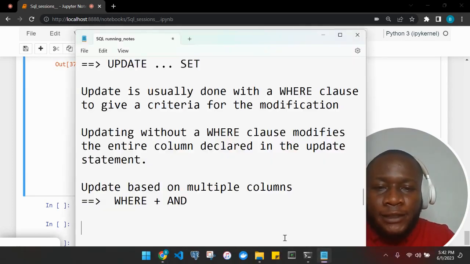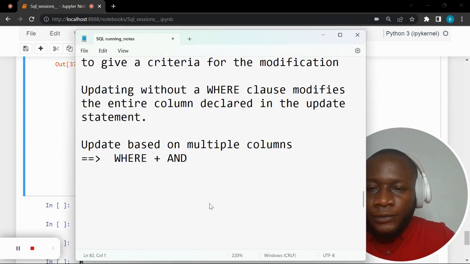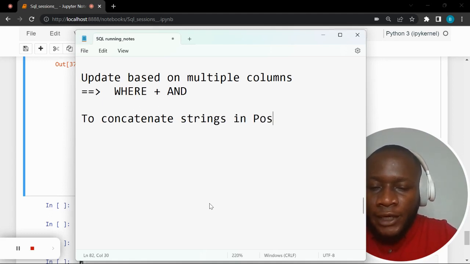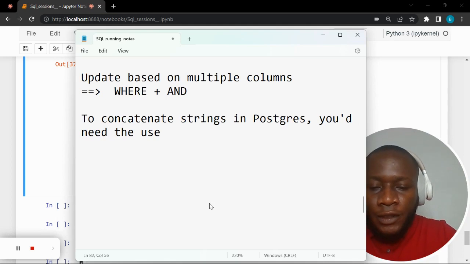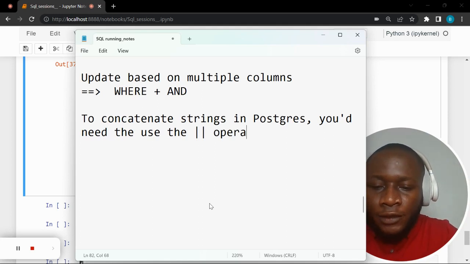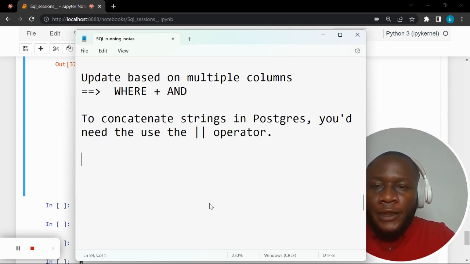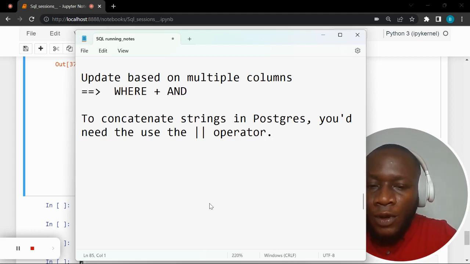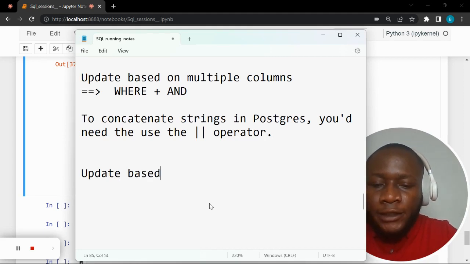We also realized that in Postgres, to concatenate strings, you need to use the is operator.